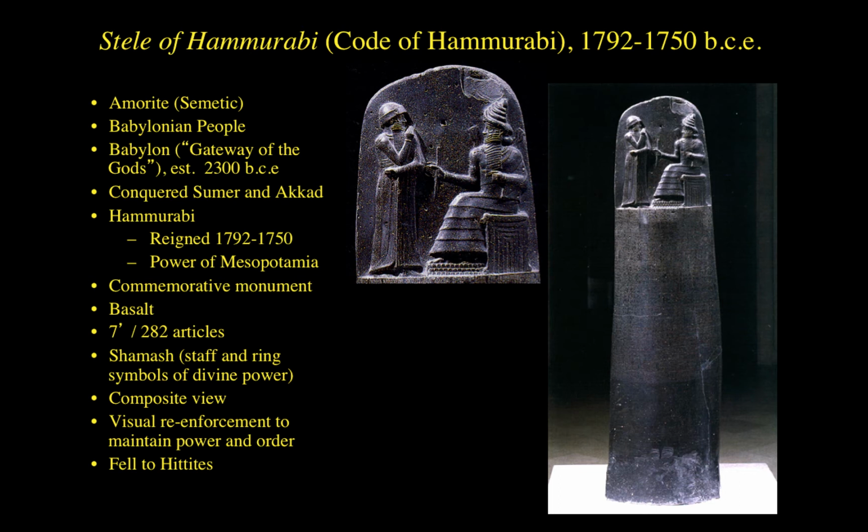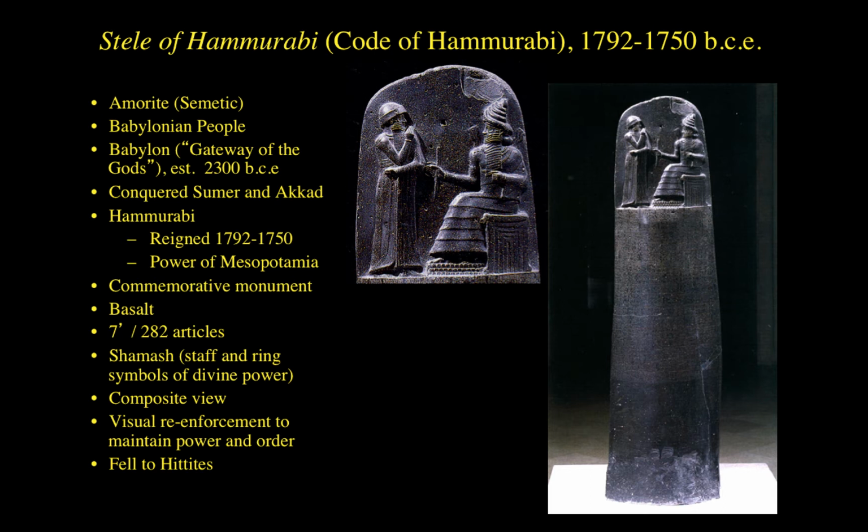But there are 282 articles or laws that regulated society that led to Hammurabi's establishment of Babylon as the capital. And as I said, they are all inscribed here in this language, which is again, the Semitic people, so it's a version of the cuneiform language. But this stele documents two things. One, literal documentation of the laws. It's about 7 feet high, and so people wouldn't be able to actually see unless they were very tall. Some of the laws, and they're very small, inscribed at the very top. But it's more so a visual reminder. These are the laws that you must follow.